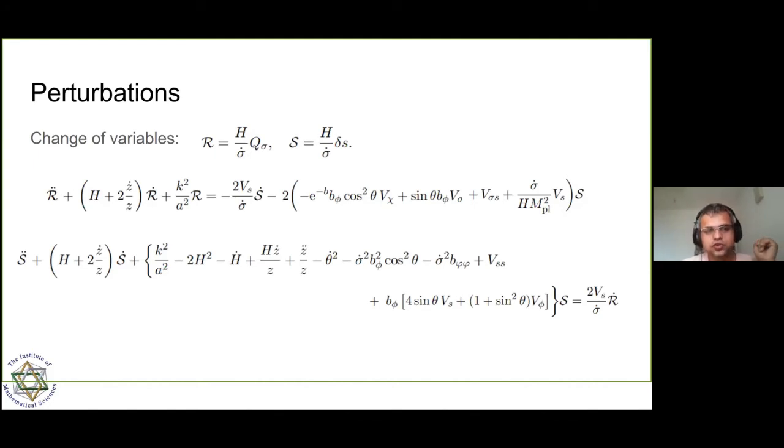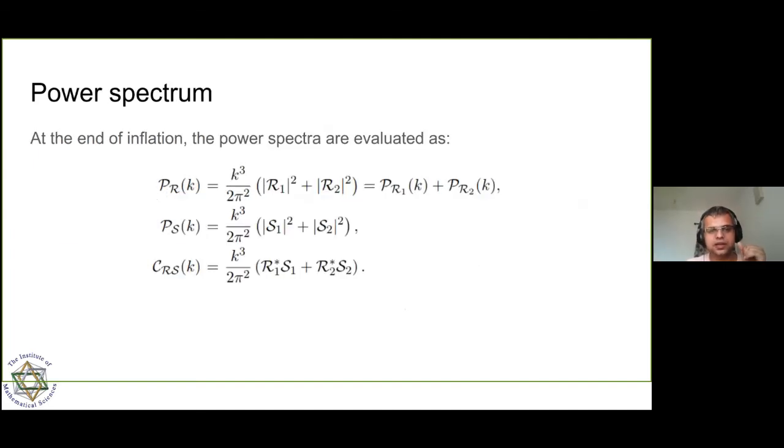However, this is not true in the two-field case. In the two-field case, as I said, you have isocurvature perturbation, so you can have the Bunch-Davies initial condition also for the isocurvature perturbations. But if you examine the equations properly, you will see that the isocurvature perturbation and the curvature perturbation are decoupled at the sub-Hubble scale. So you need to impose the initial condition in such a way that they stay decoupled, but the coupling happens afterwards. So in order to do that, you start with two sets of initial condition.